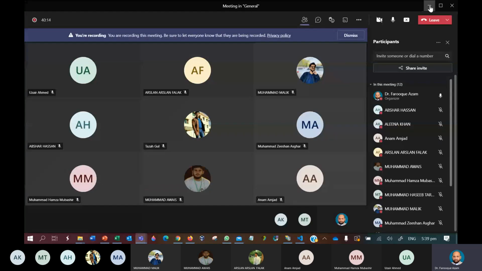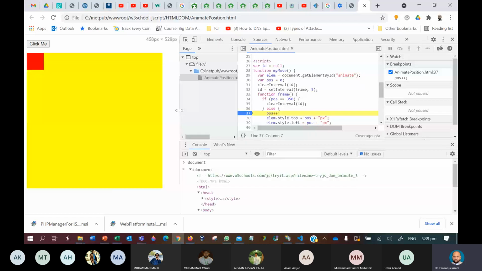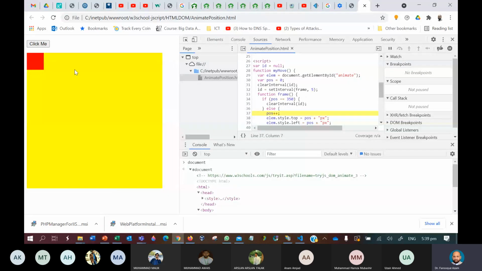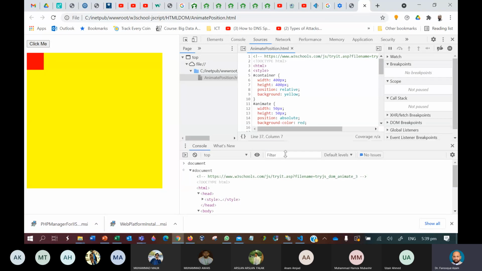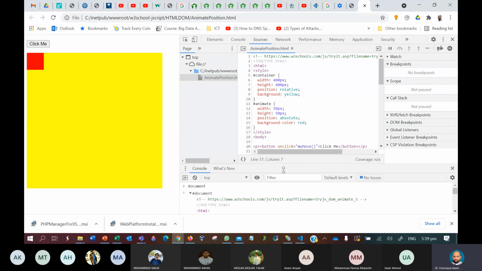Okay, this is a page. You can see its source code is also available, and let me click the button once more. So what is happening here?